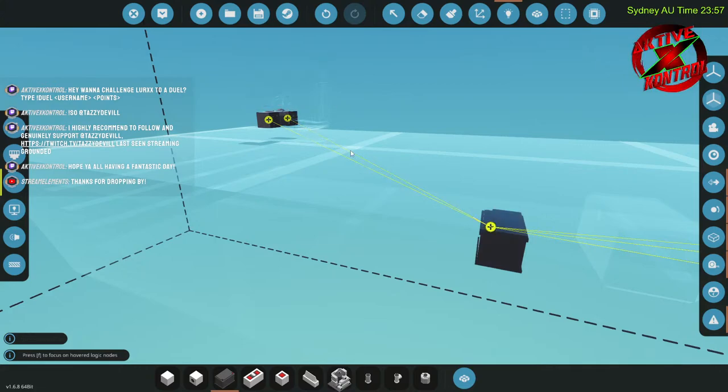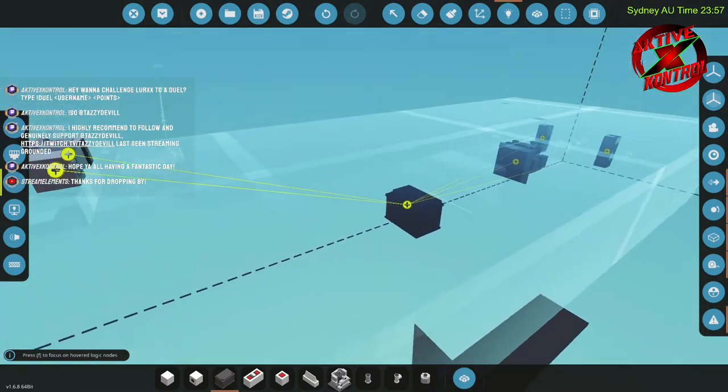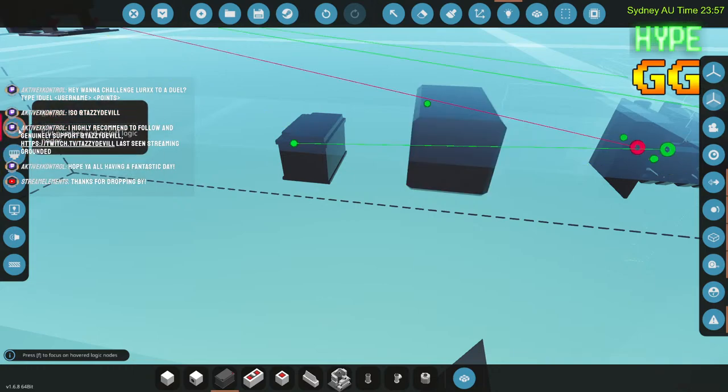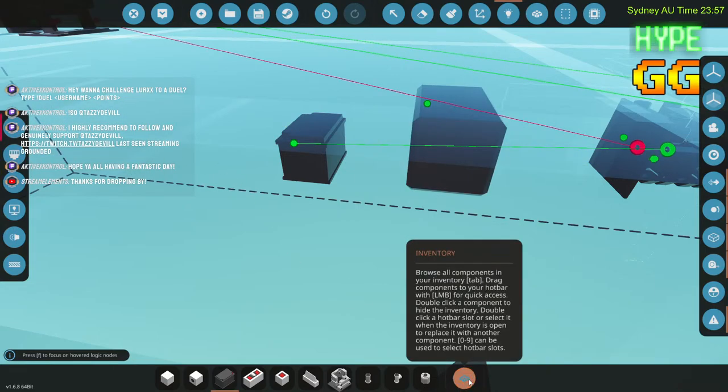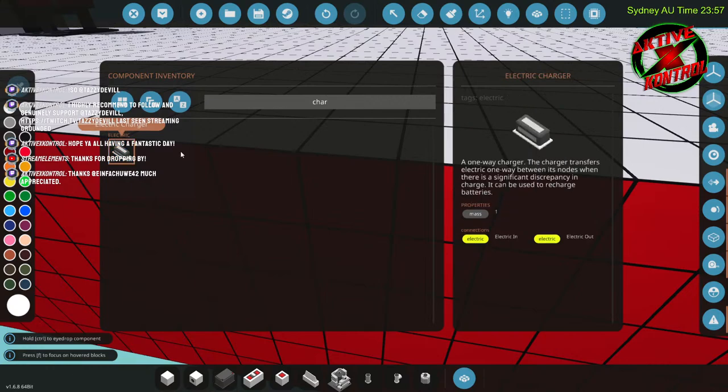So something like, let's see, can we use... Is that it? Yep, that's it. Let's see if we can use maybe a... But how are we going to charge the battery? Over here. And how about chargers? Yeah, we need to... Charger. Electric charger, one-way charger. A charger transfers electric one-way between nodes when there's a significant discrepancy in charge.